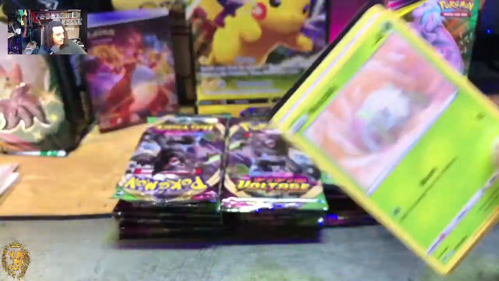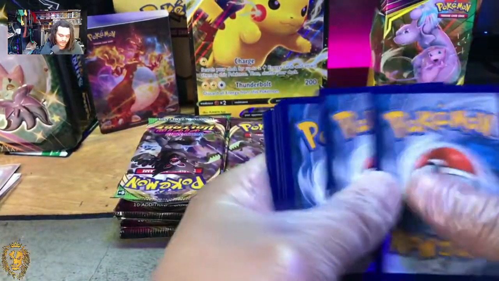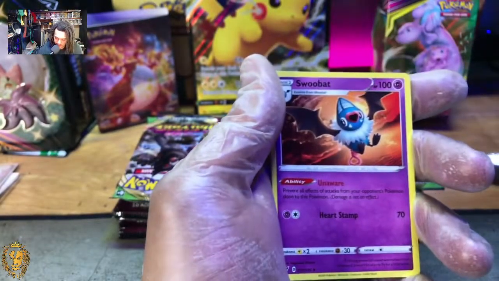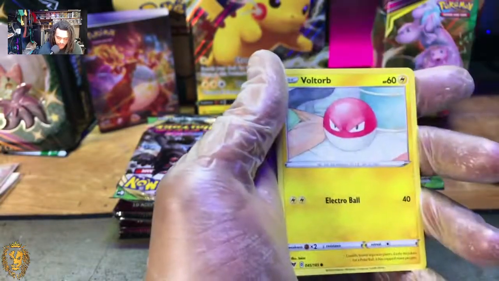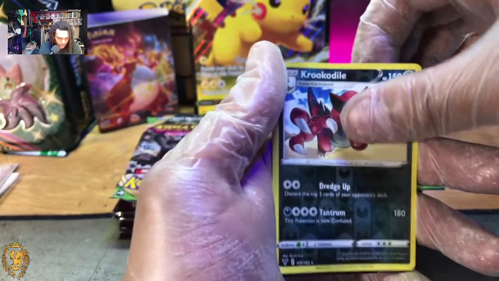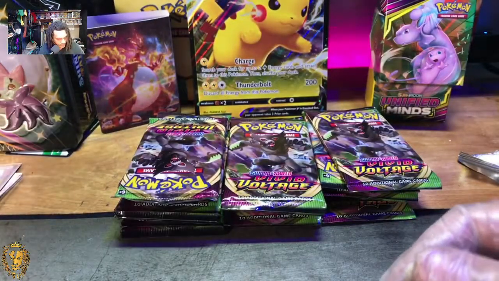Here we go. Bada bing. Boom. I think we got it right this time. Psychic energy. We're pulling the Pikachu VMAX right here. Or should I say, secret rare full art. Secret rare Pikachu, Trubbish, Crocodile, and an Alcremie V. We have that one.